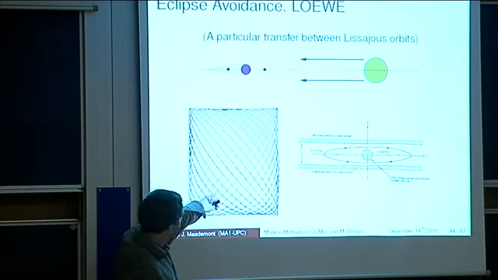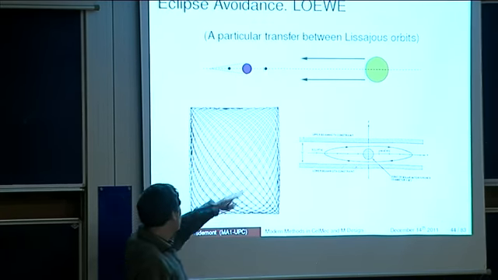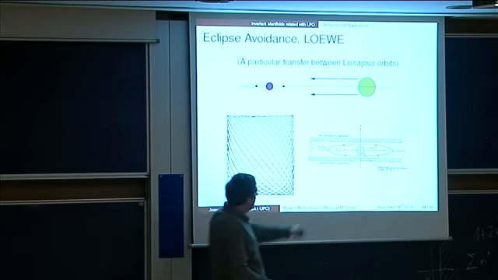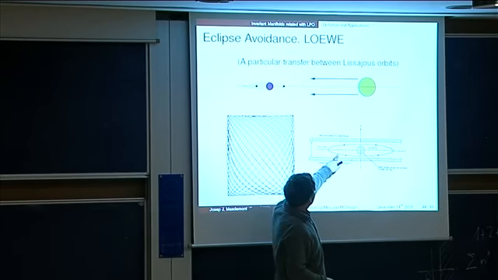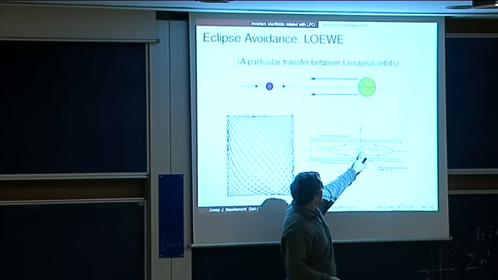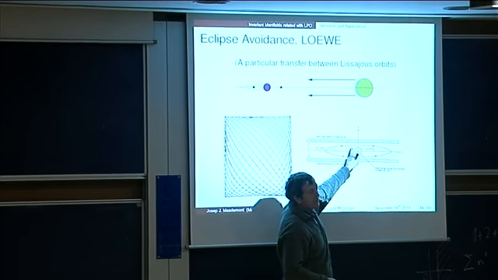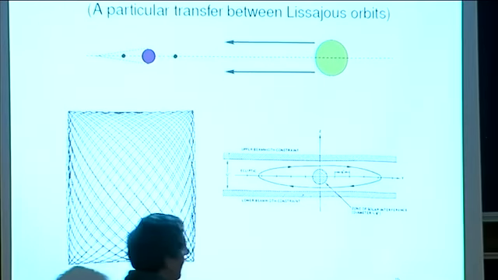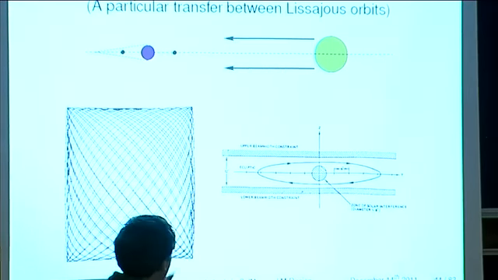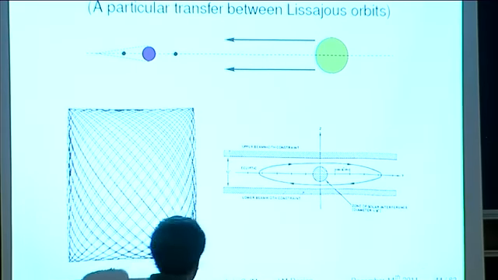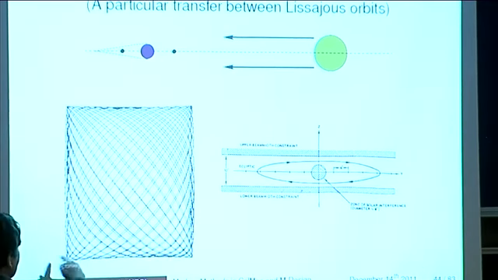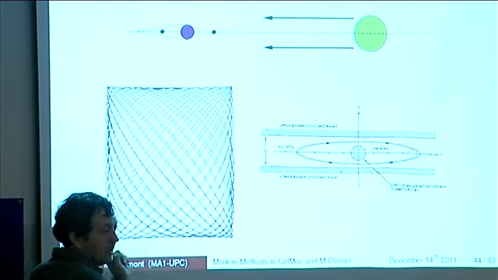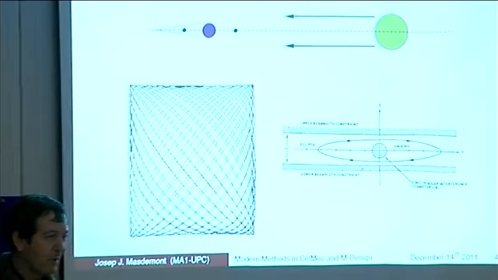So this means that this Lissajous trajectory will cross the Sun at some point. However, if you use a halo orbit, a periodic orbit, you avoid the Sun. The Sun is in the middle, and the satellite. The problem is that this size here is very long. It's of the order of 600,000 kilometers, while for the Lissajous you can choose any size. For instance, 120,000 kilometers, which is much more suitable for communication purposes.